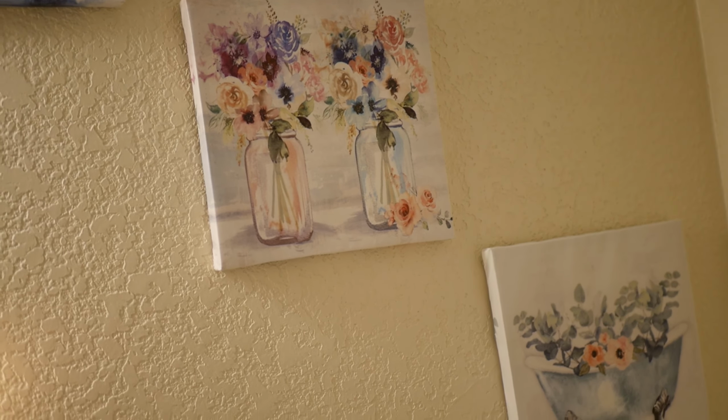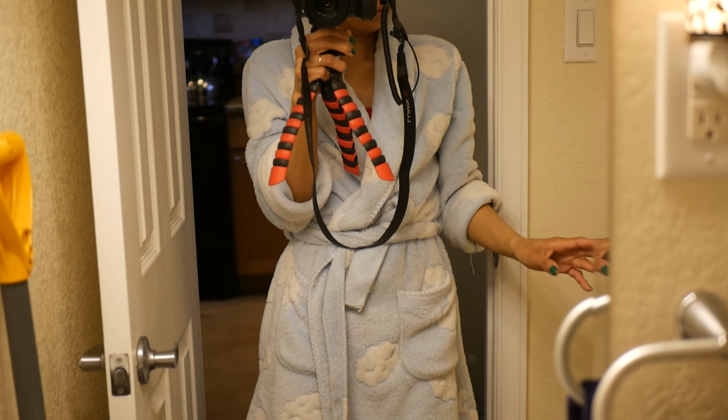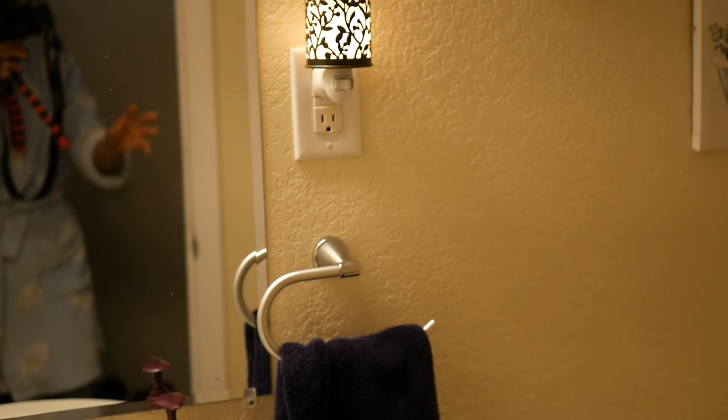And this decorative wall art frame, I just got it from Dollar Tree. This is really nice, three art pieces for decorating. It's cloth, guys. Really nice something to put in the downstairs bathroom. We have a mirror over here, like a half body mirror. This is the extra bathroom downstairs that visitors can use. Just a small bathroom there.